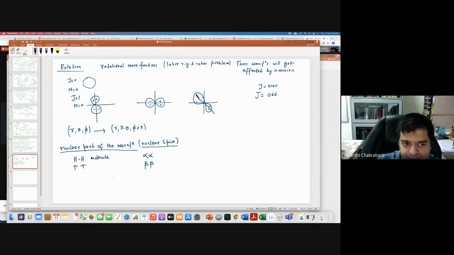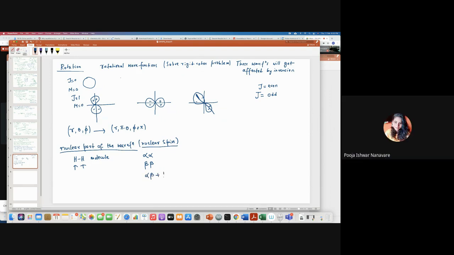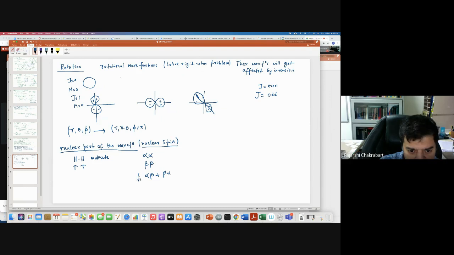Basically, I'm changing the nuclei, I'm not changing the electrons in that sense. So alpha alpha, beta beta. What else? I can have alpha beta plus beta alpha. You have to multiply this with this, and these three are symmetric. You remember? Symmetric. But it is not the helium atom, it is not electronic spin. This is a hydrogen molecule. We are talking about nuclear spin. Is this clear, Anish? Yes, sir. If you do NMR, I think you know this. But I will also have this combination. This is antisymmetric.